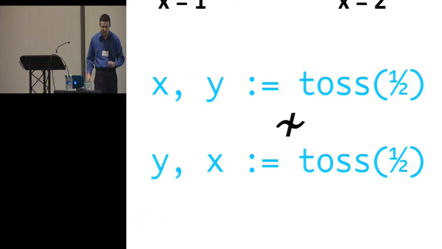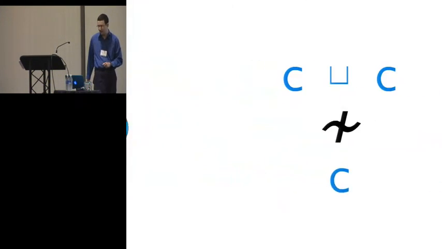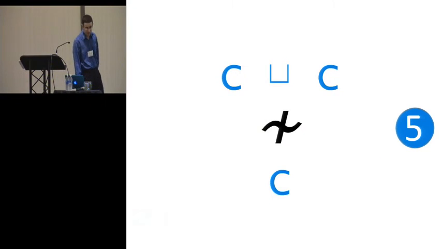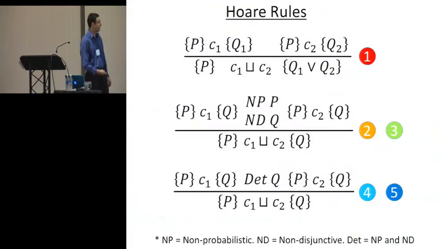There's also a slightly different variant where every command has an associated set of random bits, and the adversary knows them beforehand. In that case, we don't even have that a non-deterministic choice between C and C itself should be just equivalent to running C, because the adversary can again choose whichever one of those two commands is beneficial to him. So hopefully that gives you a sense of these 4 or 5 possible ways that non-determinism and probability can interact with each other.